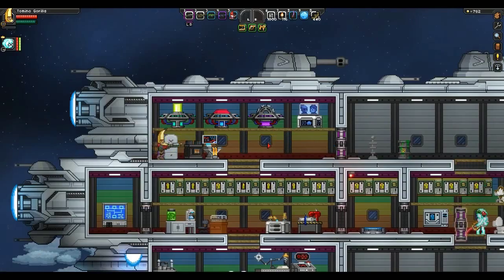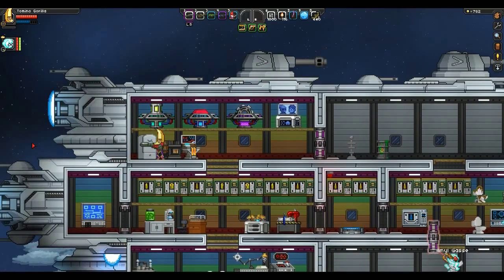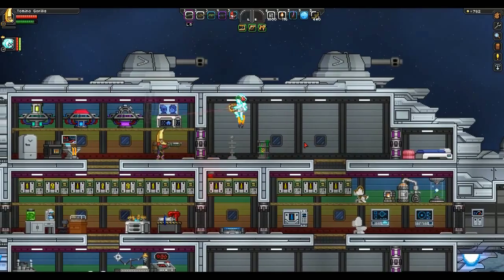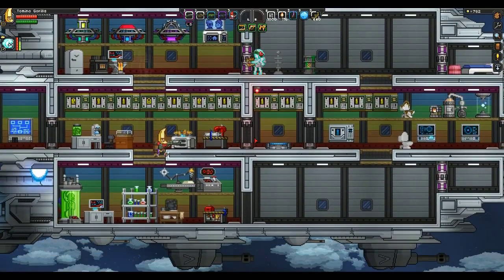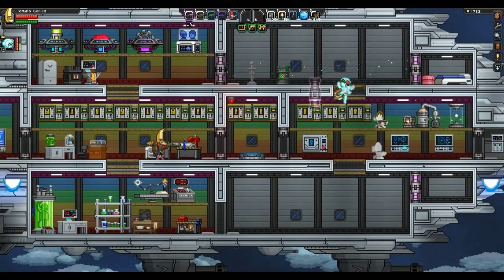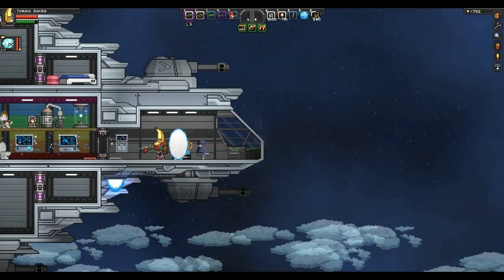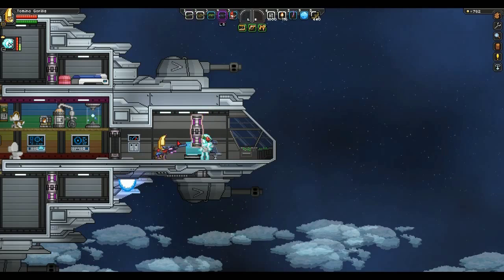Oh my god! I'm a freaking Shinigami. I got Shunpo. I got rocket boots. Oh, what? Shunpo! I'm so fast. Banana Squad, at your service. I'm on the case.